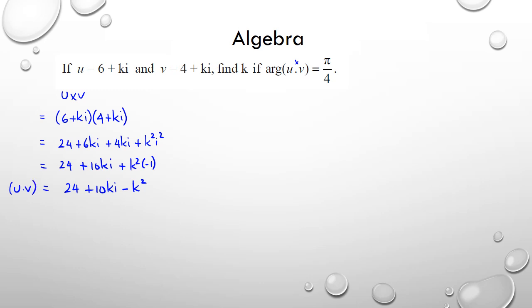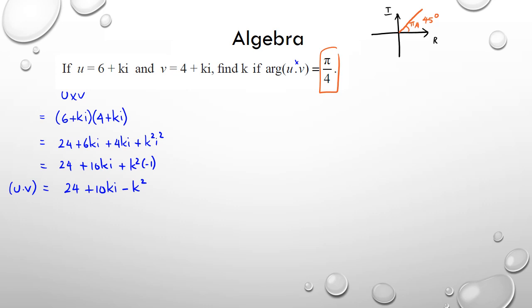Now, the next thing you need to look at is this pi over 4. For a complex number to have an argument of pi over 4, let me just show you what pi over 4 looks like on a complex plane. If we take our normal complex plane, there's our real and imaginary axes. Now if a complex number has pi over 4 as an angle, it's going to look like this. Looking at degrees might make a little more sense: pi over 4 is 45 degrees.